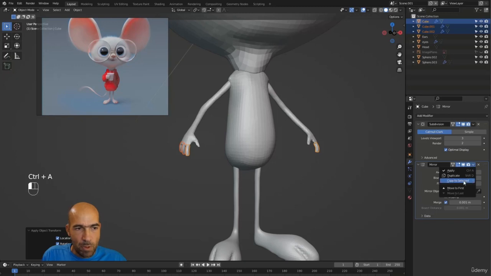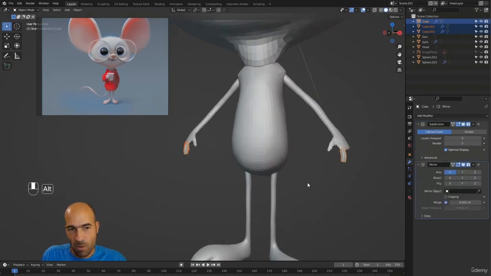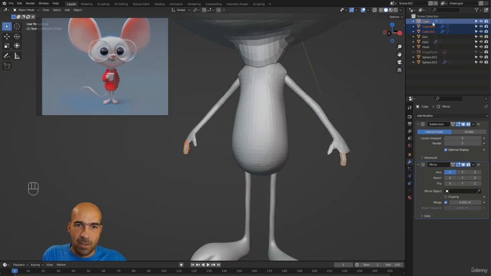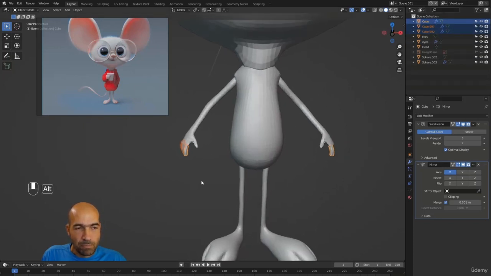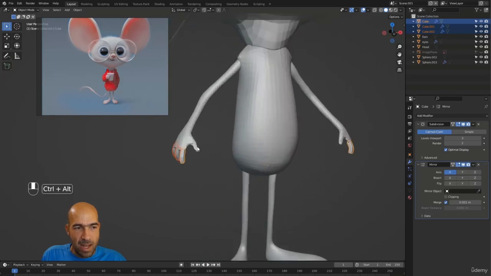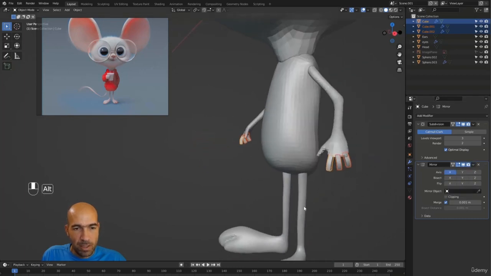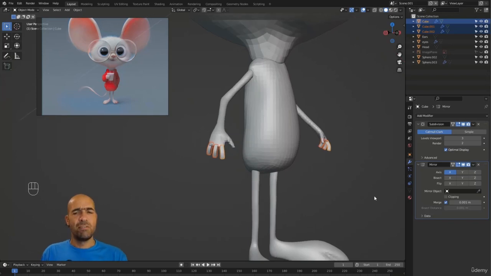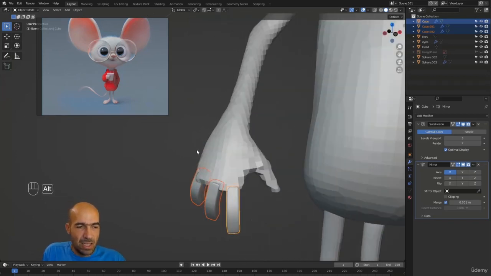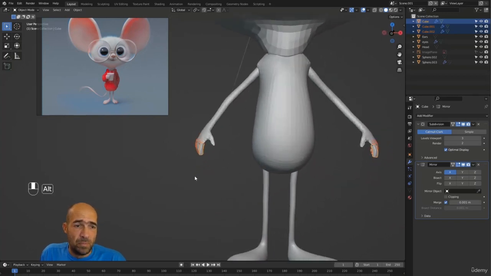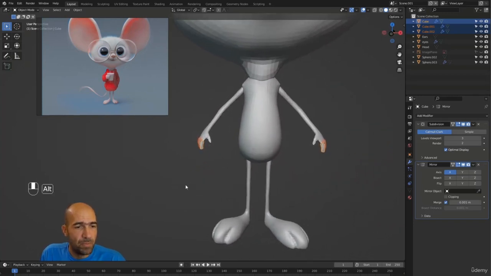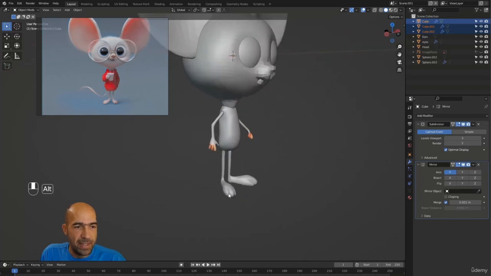we can copy to selected. You see, now the last one I've selected is the one with the mirror modifier, because the others obviously don't have it. Now I selected cube 1 and cube 2, but the last one is selected with the mirror modifier. I can go to this arrow here on the modifier and copy to selected. And now all the selected will have the same mirror modifier, which is kind of convenient. Maybe it's a little bit more advanced technique, but why not? Why can't we do some advanced technique? It's fine. And now we have this.